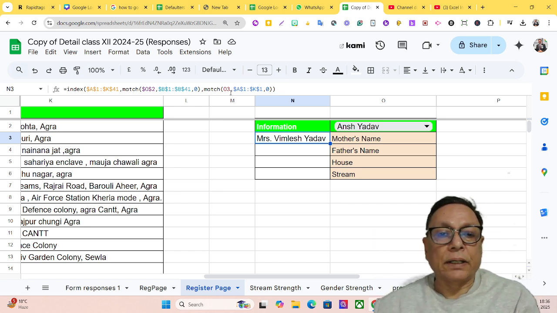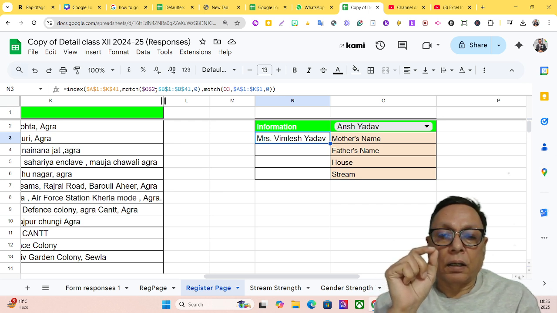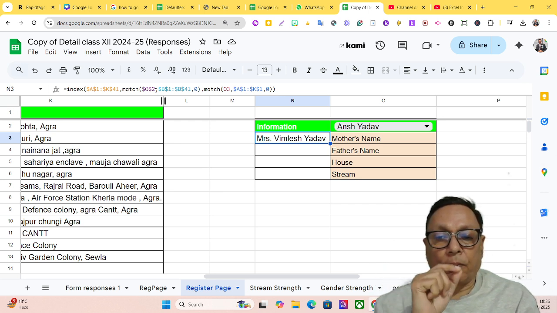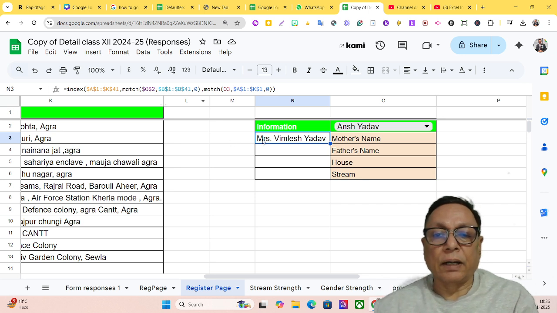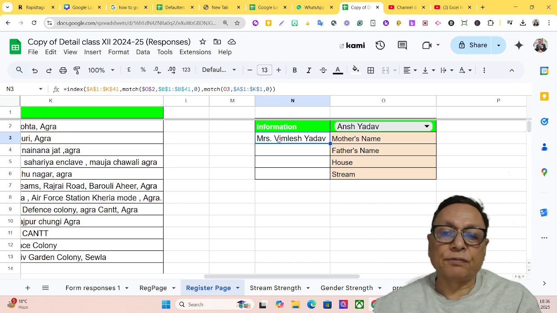Correct? So that is why, see here, the column is not changed of the name, plus the row, or rather I want to copy this formula which is here and in the rest of the column.